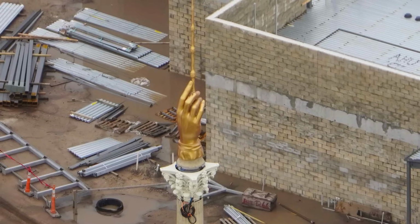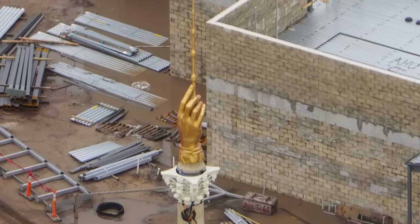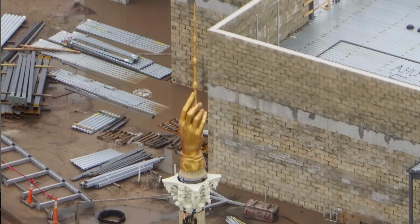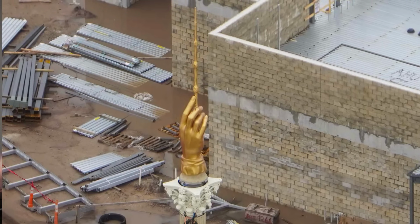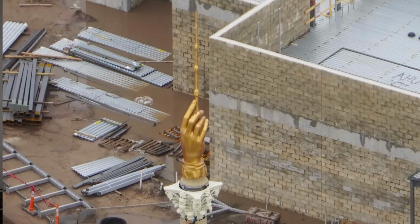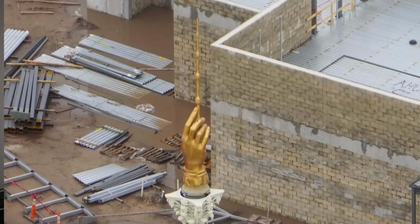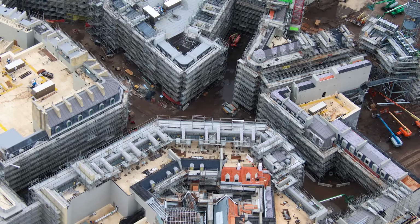Here's an up-close look of the hand with the Elder Wand, so you can tell it is the Elder Wand. Again, you can see all the water behind it because of all the rain that happened over the weekend. But this is so cool. Like I said, it looks like there is some wiring to potentially light this up at night, or the hand and wand itself will light, or maybe just the wand itself will light up. Not sure, but this is something to look forward to. And here is the aerial view.